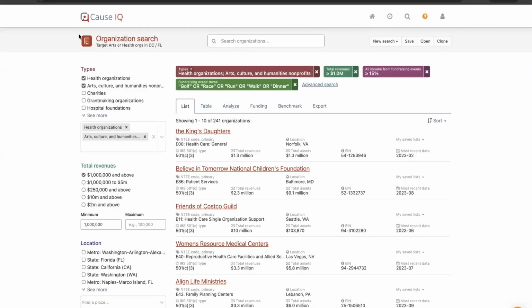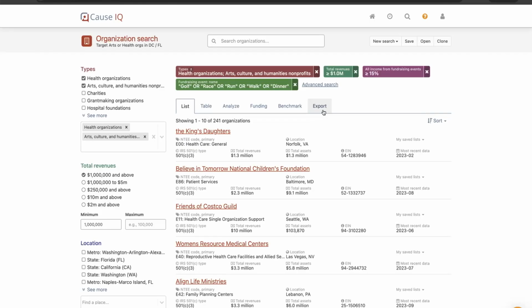Next, let's discuss how you can use CosIQ to find key personnel and contact information. If you're using CosIQ for business development and prospecting, you're going to want contact details so you can reach out to your target market nonprofits to introduce your company's products or services. There are two main ways to access key personnel and contact information within CosIQ. One way is with our search export tool, and the other way is going to be the personnel data tab that we saw within the organization profile when we were researching Freestore Food Bank just a moment ago.